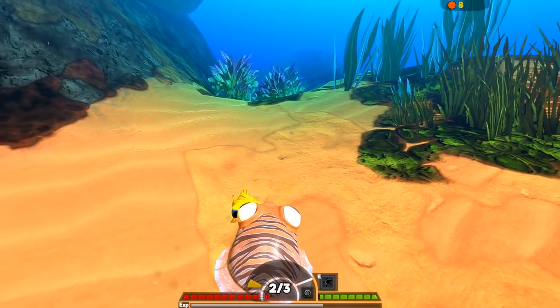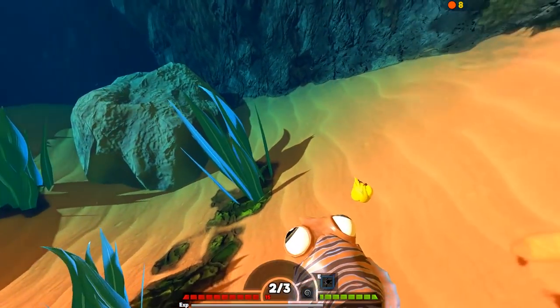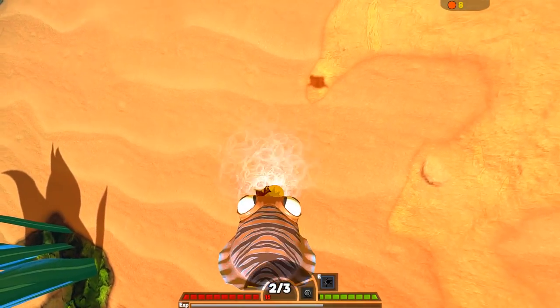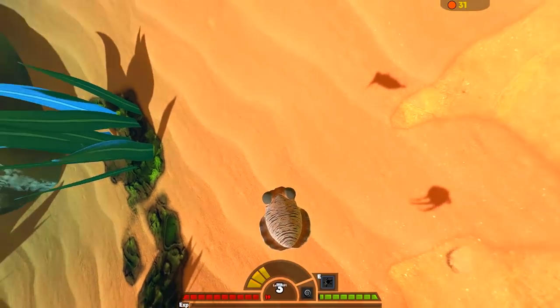Yes, I got you. Yeah. Oh, it's gotta suck. I know. Just let it happen, bud. Oh, it's so weird controlling this guy. All right. Can I eat this hole? No, I can't eat that hole. Hi, squid. How you do? Oh, I leveled up. Hell yeah.